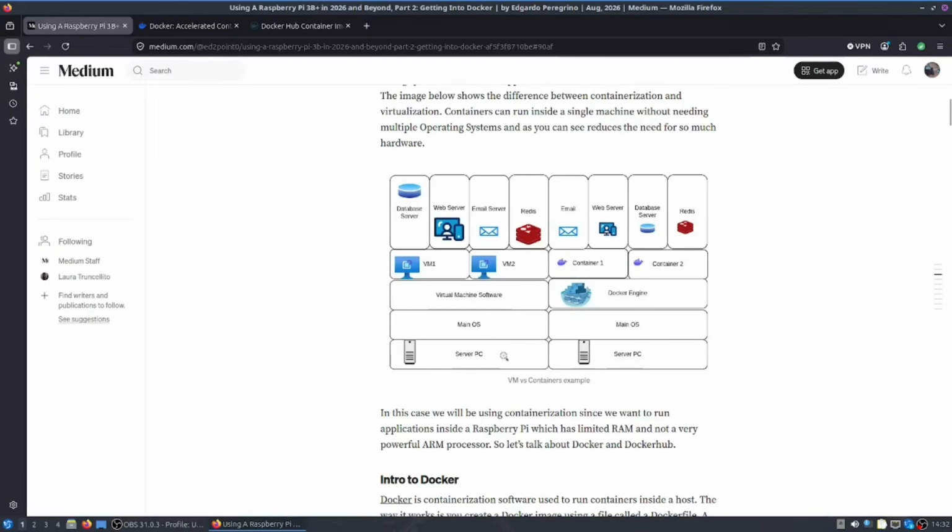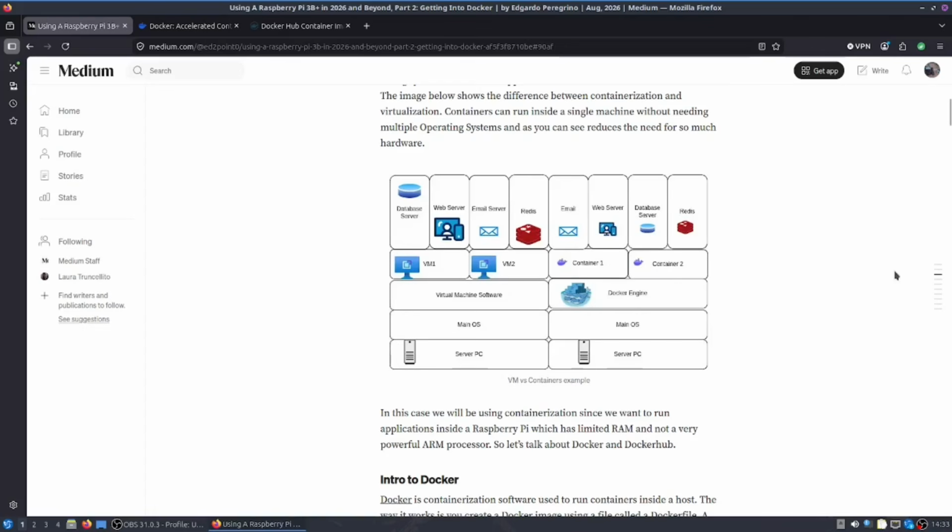So here is an image with two different PCs. You have the OS, then you have virtual machine software. Now this could be VirtualBox or VMware. Then here we have two simple virtual machines, and they can run these different applications. But with Docker, you don't have virtual machine software, you have the Docker engine, or if you're using Docker desktop. Then you have your two containers, and then you have your applications running on each one. Now it's a lot more complicated than this, but I wanted to simplify things for you guys.